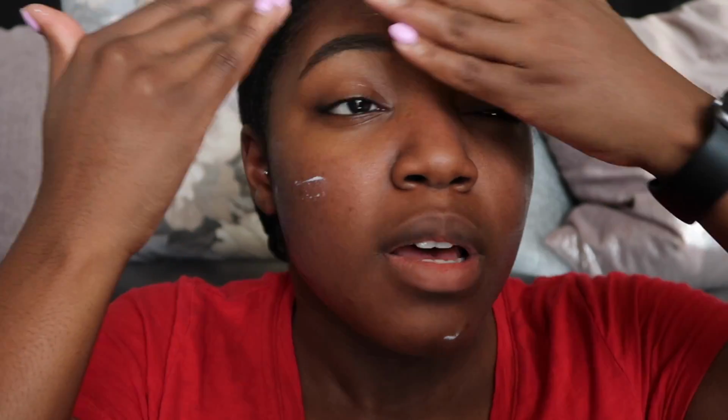Alyssa, actually the one who helped create this, was saying that the foundation works best with moisturized skin underneath. So I'm going to put on a moisturizer, which is just like a little Trader Joe's moisturizer that I have. I'm going to put it all over my face. My skin is like oily and dry in some areas, but mostly oily. Hopefully this foundation will work good on me.